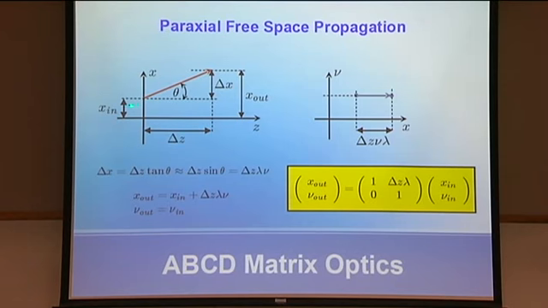Meaning that if I have a ray and it propagates in space over a certain distance, then it does not change its direction. Of course, it does not, but it changes its lateral position. And if I want to know what my generalized coordinates are doing, this can be expressed by a very simple linear transformation. These matrices are the A, B, C, D matrices of this paraxial ray tracing. So in phase space, what they really tell me is that this one point gets a lateral translation parallel to the spatial axis.